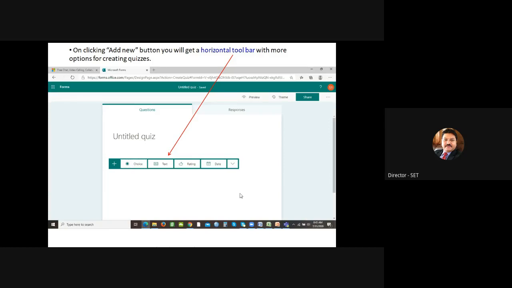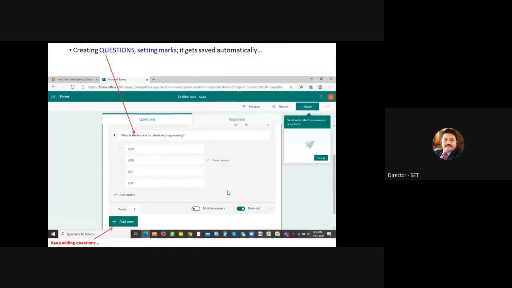Let's see. In this window, what else I can say is there is a preview. After creating the question, you can go for preview. It will show you how it looks for the student, how the student will see it. Faculty view is different, and student view will be different, so that preview of the student can be seen by us. And theme, if you want to have any background theme or whatever, you can give it. That depends on the different nature of different colleges. Now let's see in the next slide about creating questions.